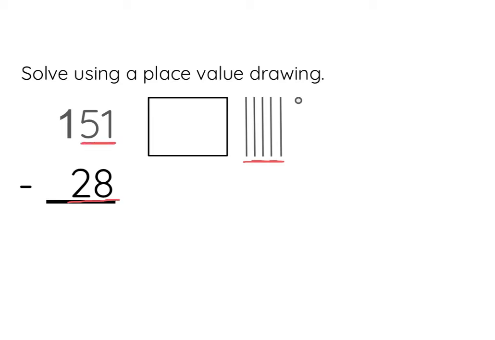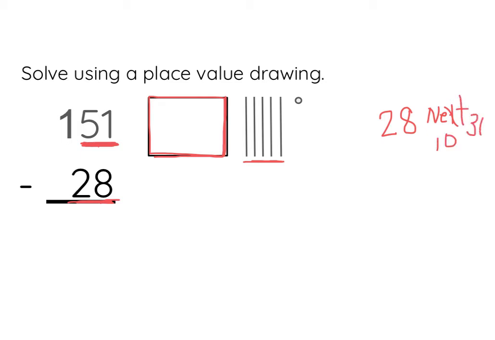51. Remember, before we start adding or subtracting, use your brain and start looking at the problem and saying, what would make sense here? In this problem, notice 28 is less than 51. So we're not going to touch this 100 square at all. We're just going to take 28 away from the 51. So who is 28's next 10?